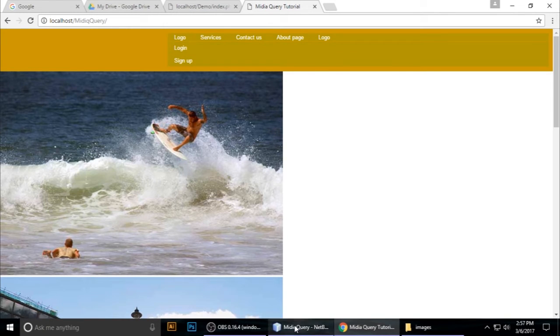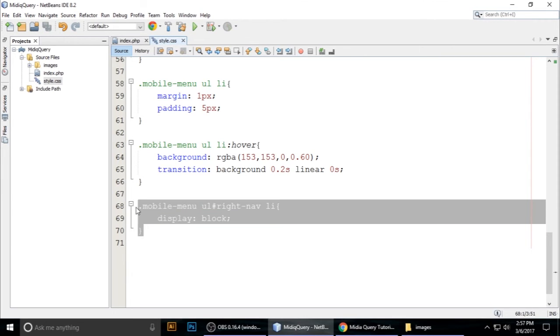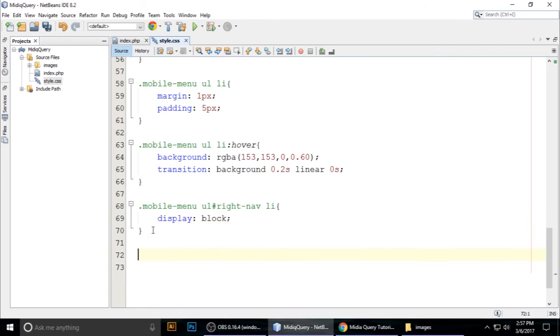Just refresh your browser, and now you can see here. Don't worry, I'm just making it good. For the right menu and left menu, we want both of them to be single: mobile menu, right menu, and li, and also a comma and ul, then left menu, and the ul, actually li.